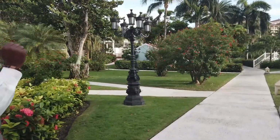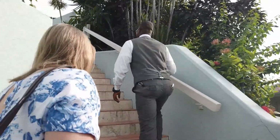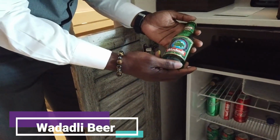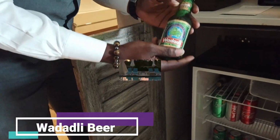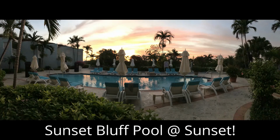Leaving Donna and Michael behind, bewildered and not sure what was happening, Fiona and I were then escorted to our room. And unlike poor Donna and Michael, we got the room that we requested at the Sunset Bluff. So in conclusion, our first experience of the Sandals Grande Antigua wasn't great, and we felt really sorry for Donna and Michael because the Sandals Grande Antigua was their favourite resort. Notice I said was their favourite resort.